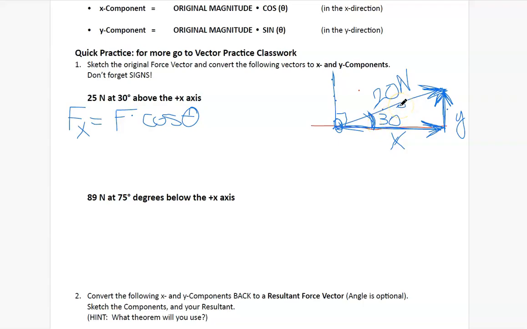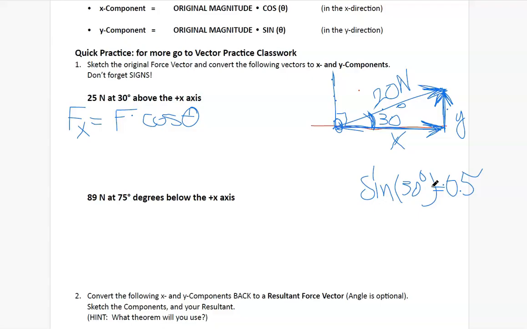And when you're doing this with your calculator, make sure your calculator is in what's called degrees mode, not rad mode, which is short for radians. Make sure your calculator says degrees, or it defaults to degrees. Otherwise, you'll get the wrong answer. There's a quick way to check if you're in the right mode. Take sine of 30 degrees, and you should get exactly 1/2, 0.5. If you get that, you're in degrees mode.